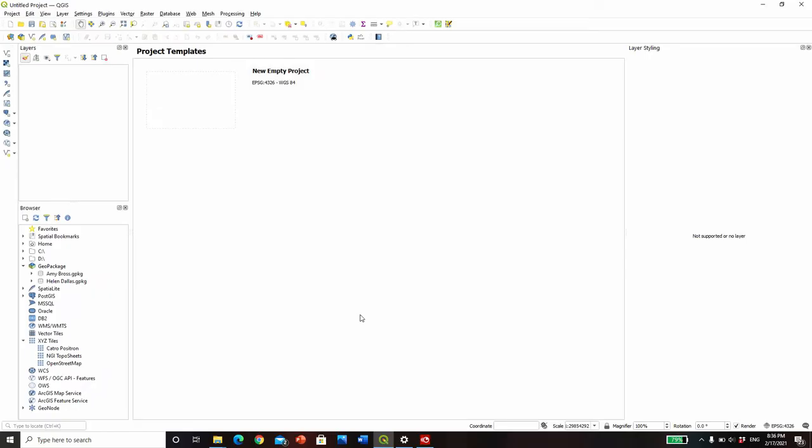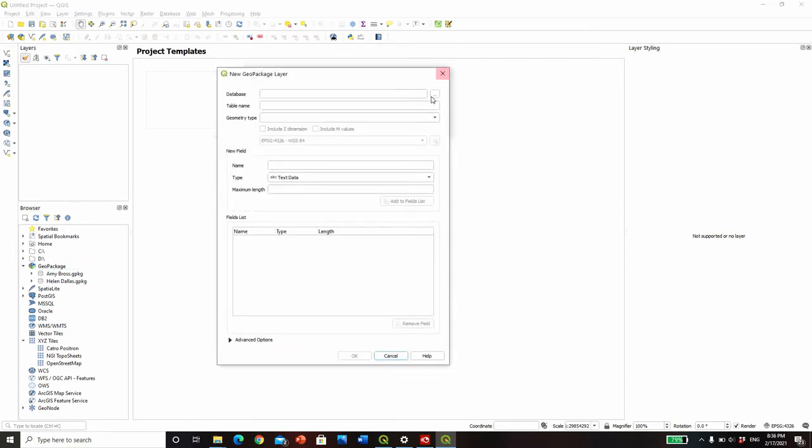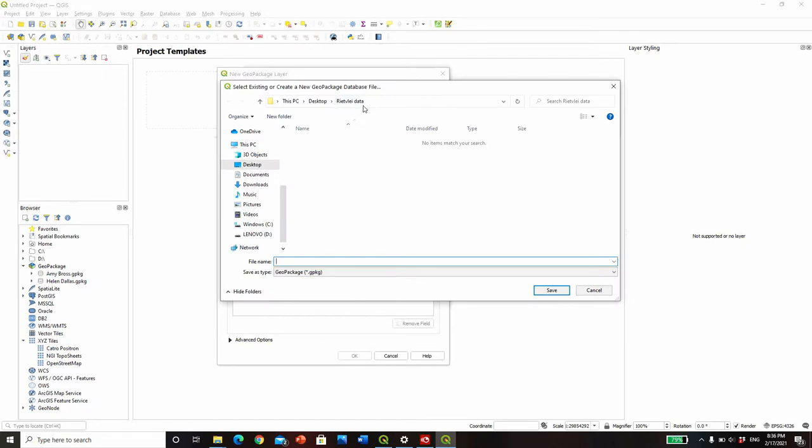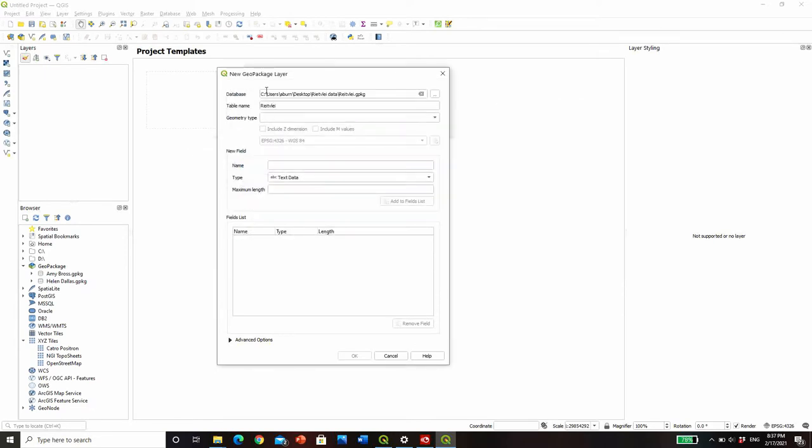This is the QGIS desktop application. I've started with an empty project layout, and first of all, I'm going to create a geopackage into which I'll save all my data. You go here into the browser tab, you can see geopackage. These are some of the other geopackages I've made before, and you say create database. In create database, I'm going to browse to the data file, which is Reedfley data, which is the nature reserve that I am working on, which is on my desktop, and this is where I want to save my geopackage. Okay, save that, which is great.